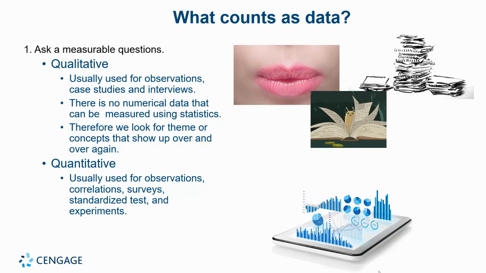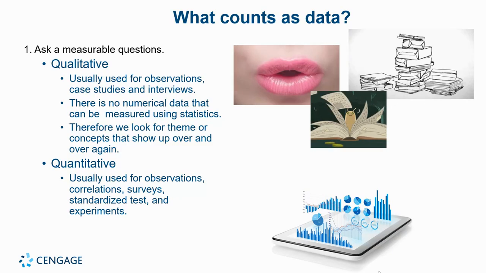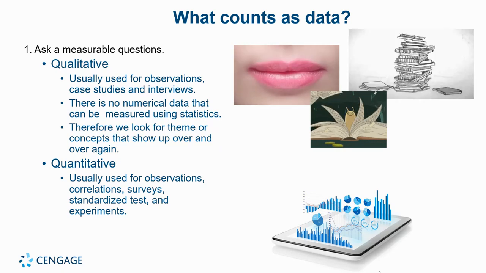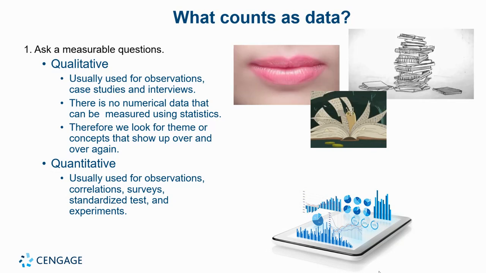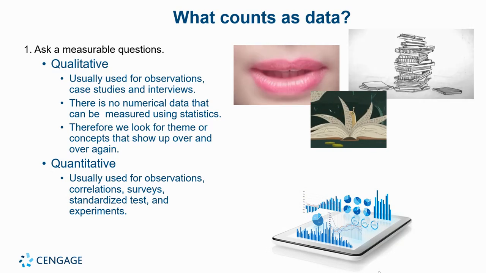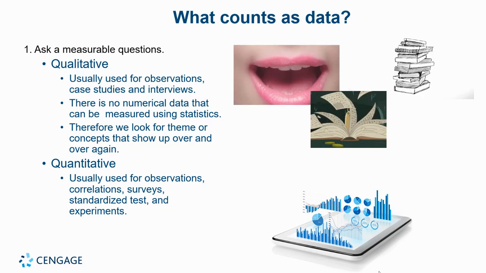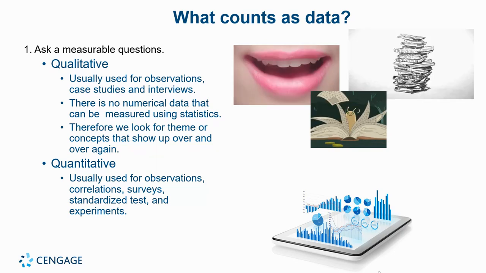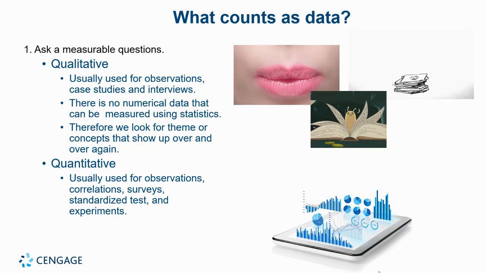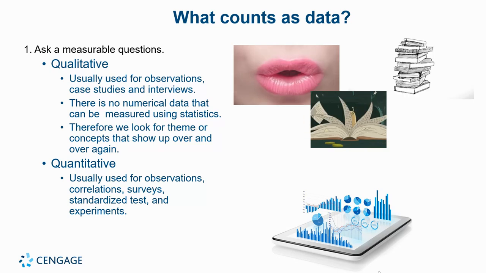Okay. Now, what counts as data? Well, that depends on what you care about. What is the study that you are interested in doing? Some data is what we call qualitative data. This is data that is words, it's concepts, it's ideas. And there's no way to break down those words or those concepts or those ideas into numbers. There's no way to do that.